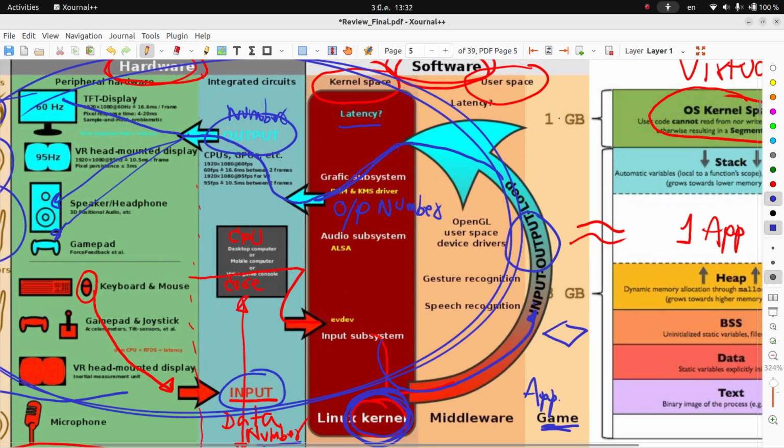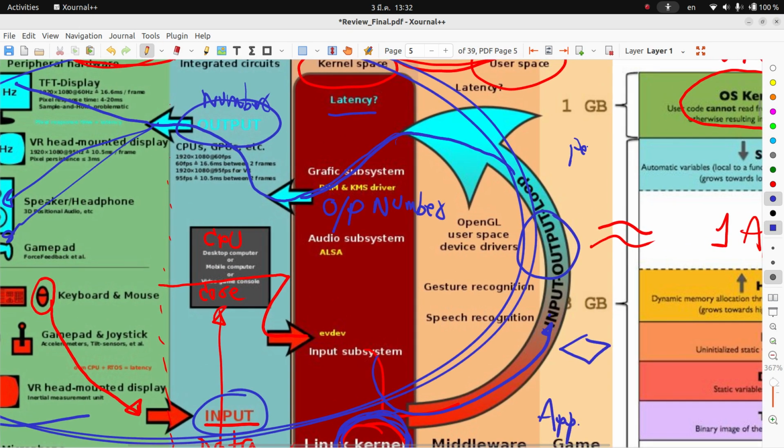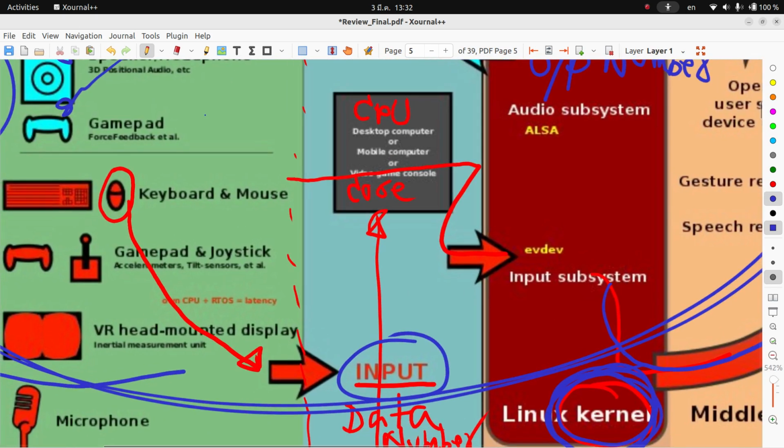Just like my pen here, my touchscreen pen. Every time I touch the screen, I generate an interrupt to the CPU. Okay? Every time I touch the screen, I generate an interrupt to the CPU.